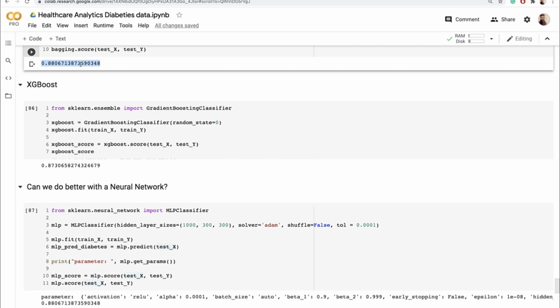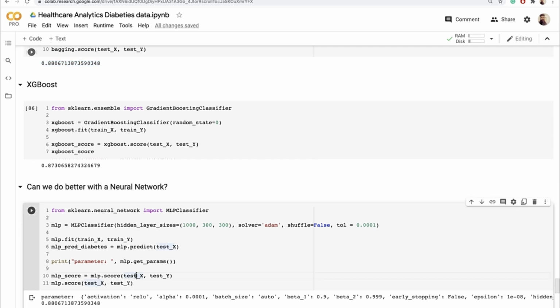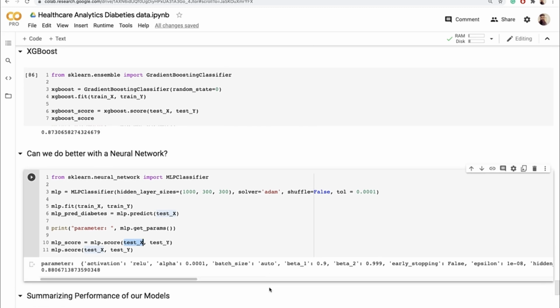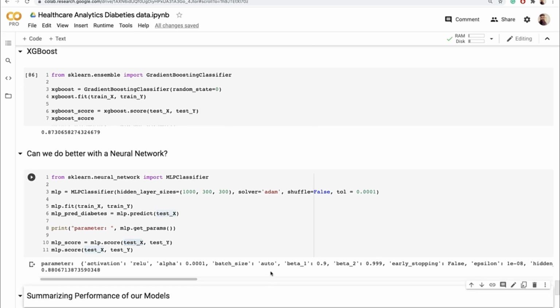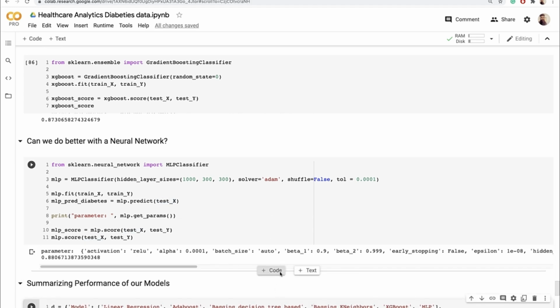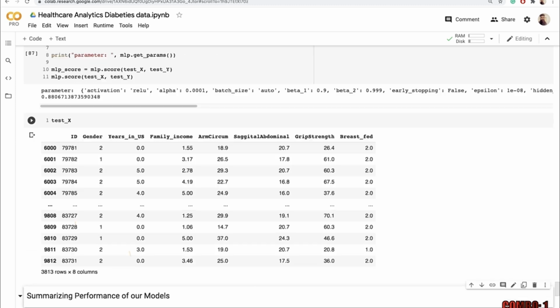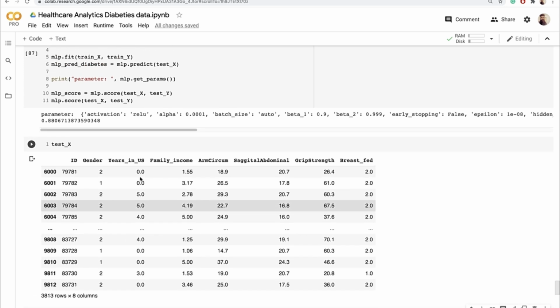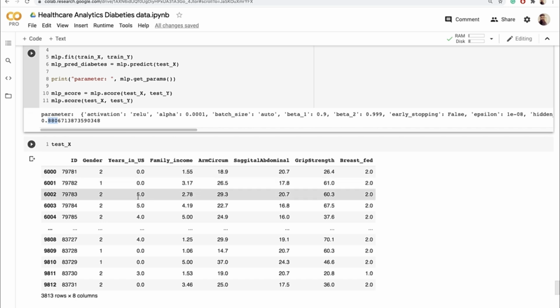It tells me that our test data set, which we can quickly explore if you want to, just get the code. Sorry, that's right. It just came up. Our test data set looks like this. It has 3,813 rows, and it's telling me that if no classifier, even a neural network, could get better than this, that means there are some values here that either could be one, mislabeled, or two, completely throws off the general trends the machine learning algorithms have learned.